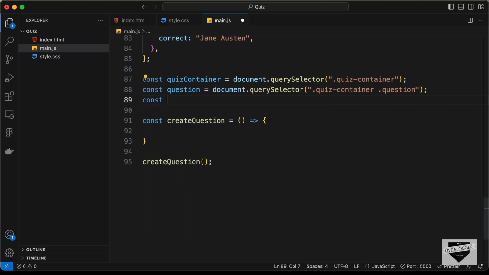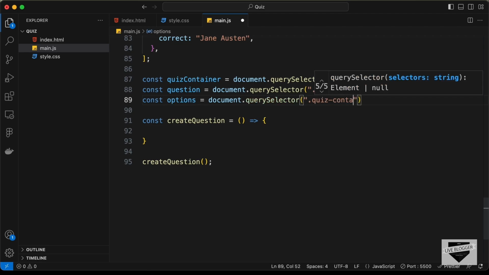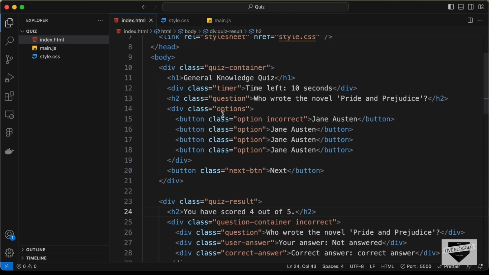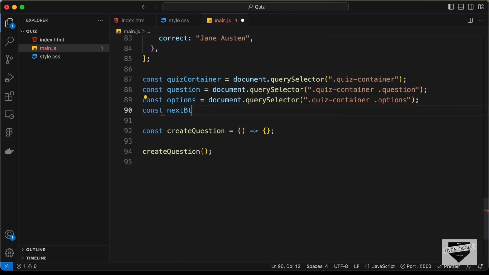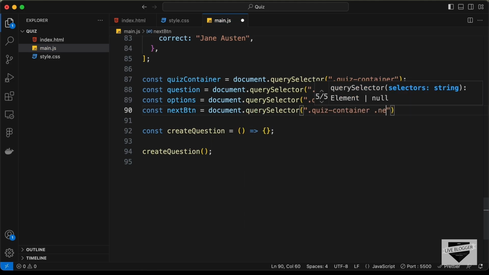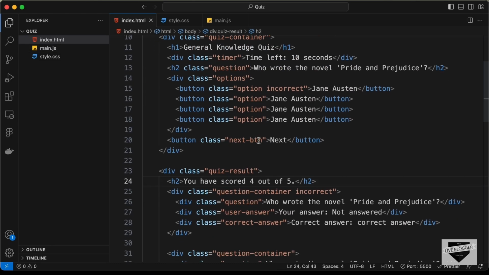Right now let's type const options equals document.querySelector quiz container, and we have this division with the class of options. And then let's type const next btn equals document.querySelector quiz container next btn, because here we can see we have this class of next btn.